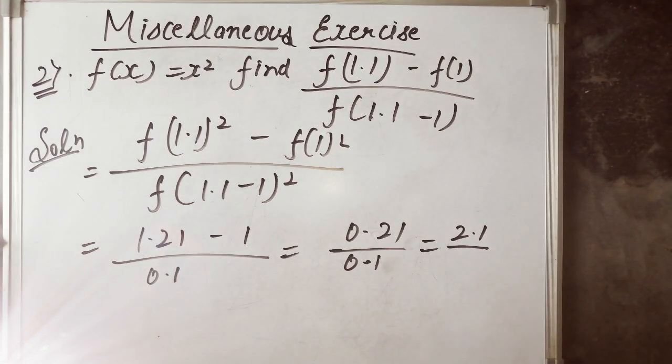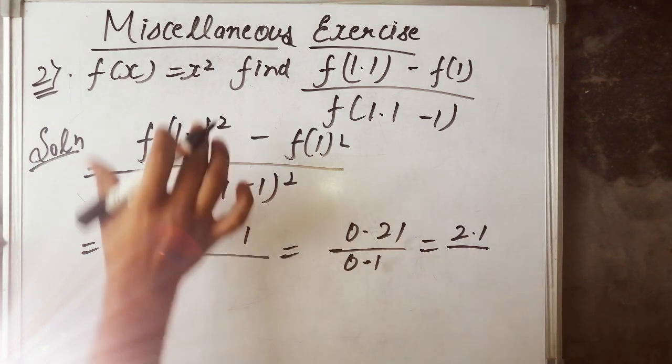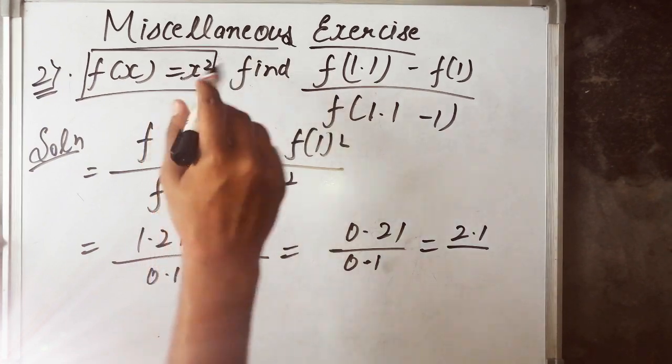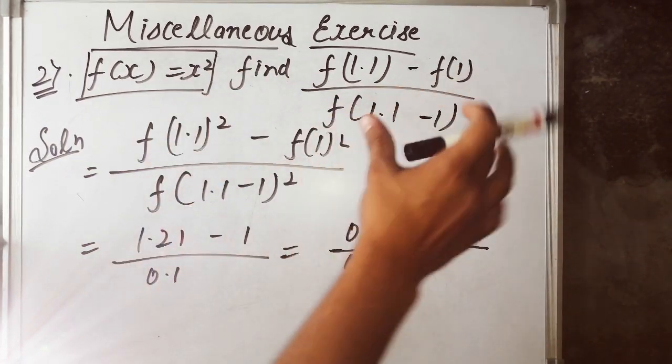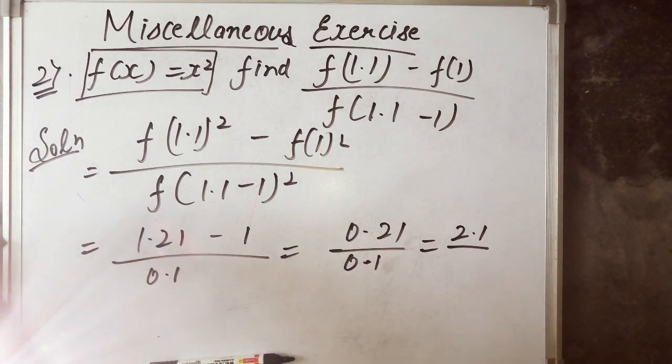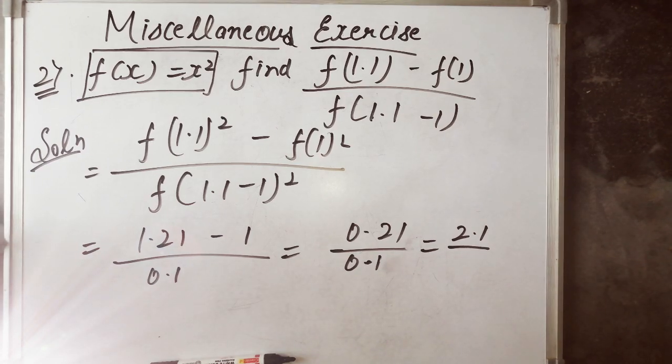Okay, this was quite a simple question. What you need to do is just see the function which is given here, and after that we need to find this by replacing these values. Okay, now let's have a look at the third question, but before that, pause the video to note it down.